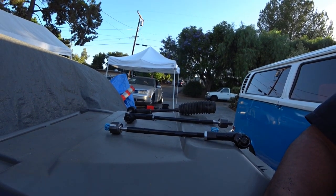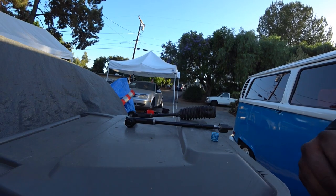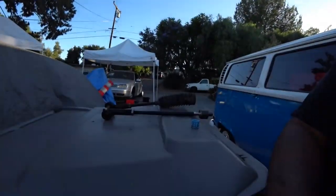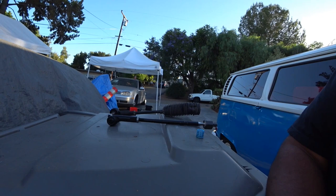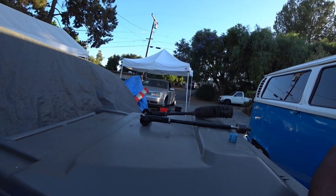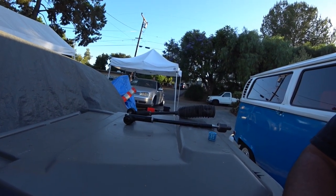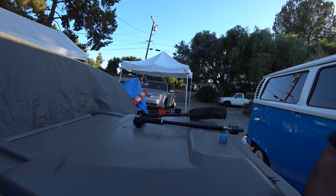My camera does not like sticking on trash cans. Oh, give me a second here, okay, guys? Not gonna work. Come on.